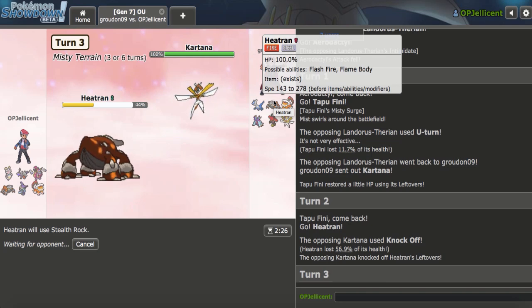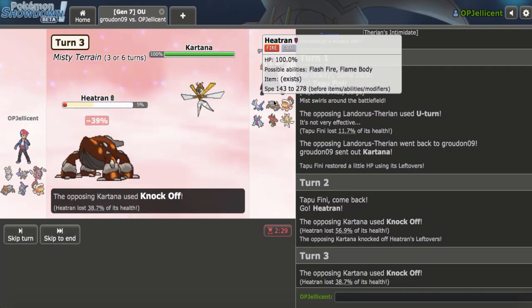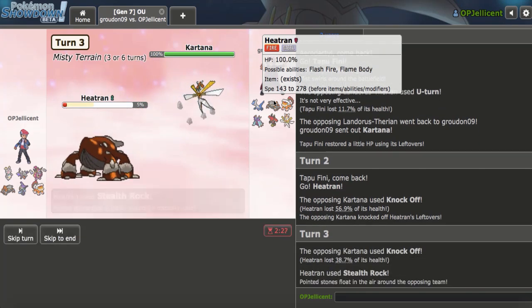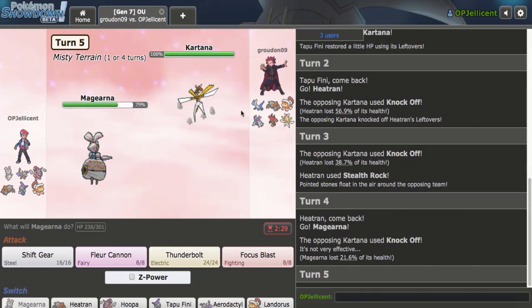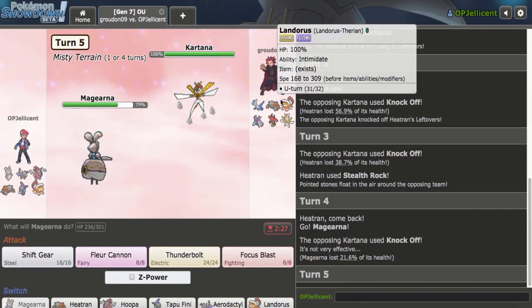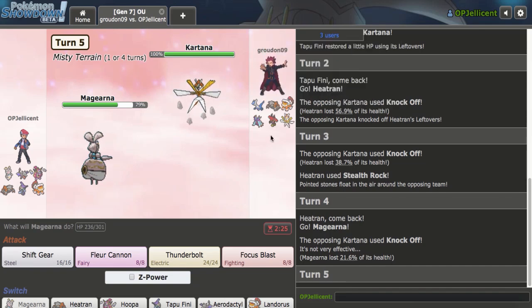Hoopa looks really good with Hyperspace plus Gunk Shot, but I really have to make that call initially. Do I go for Gunk Shot into the Tapu Bulu first? Because they could always pivot into something like Lando. They actually opt to stay in and go for the Knockoff. That's fine. I'll go Magearna here on the next one. I don't mind having this take the hit. It's annoying for sure, but it's not something I have to worry about.